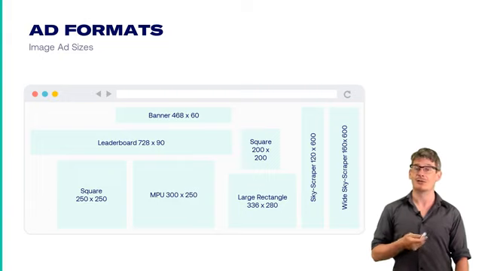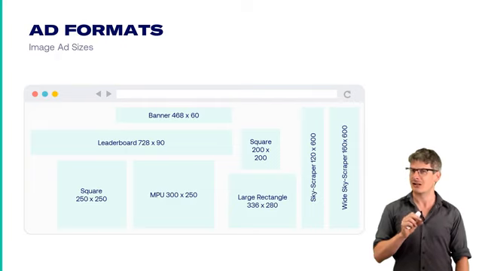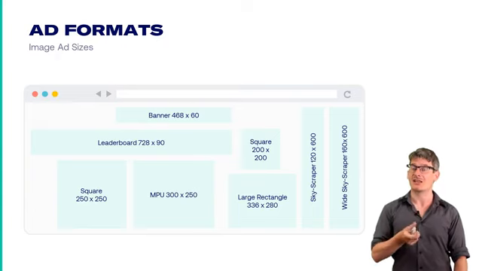There are other formats to consider around mobile. So we've got mobile banners and large mobile banners. This is a key consideration because a mobile screen is actually quite small. So creating a separate suite of mobile banners allows you to ensure that your messaging is readable on a mobile device, because if you simply scale down a leaderboard or an MPU onto a mobile, it may not actually be readable. So doing a 300 by 50 banner ad on a mobile device allows you to ensure that the messaging is readable, which is essential to what we're trying to achieve here.